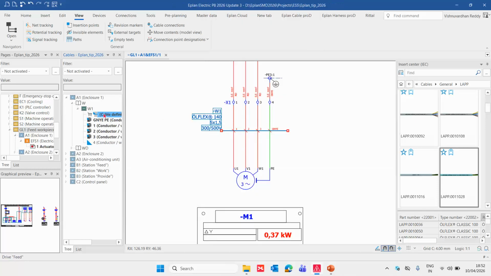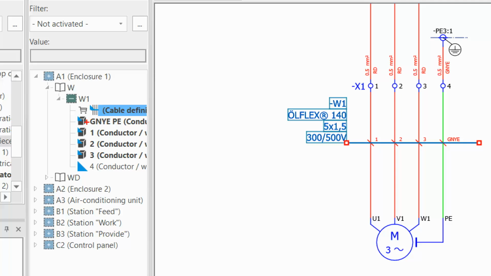Do you know what is the difference between them? What is this cube and what is this triangle and why is there only one triangle showing? The cube means it is a schematic line representation. With respect to part, it is able to sync it.